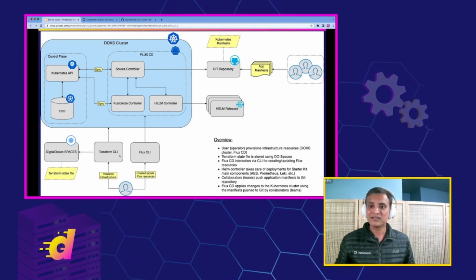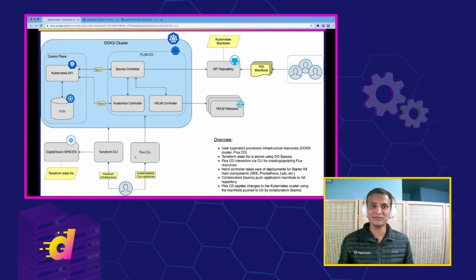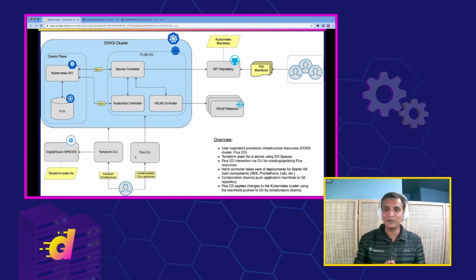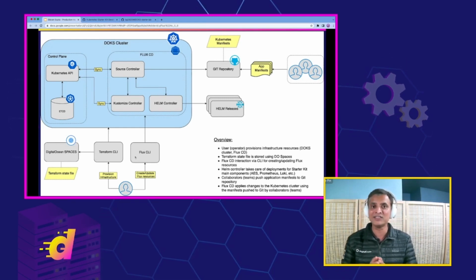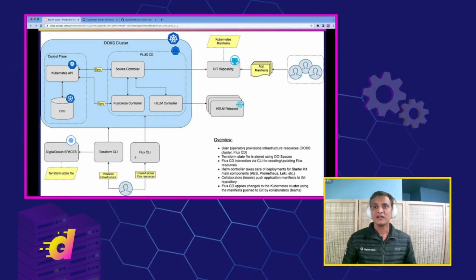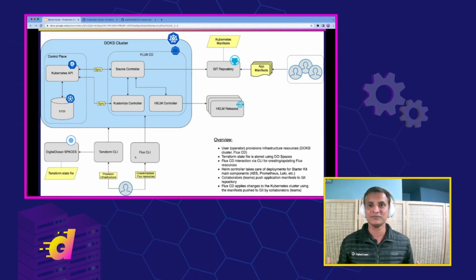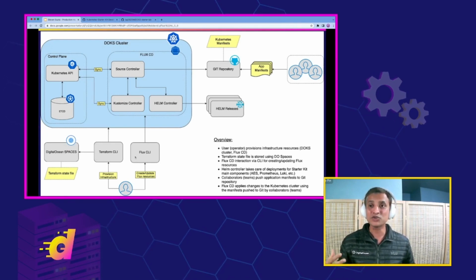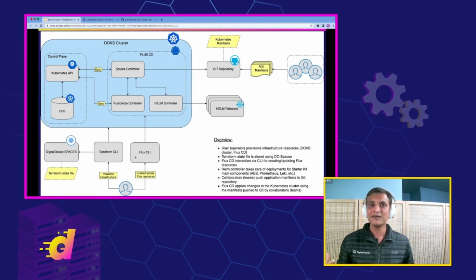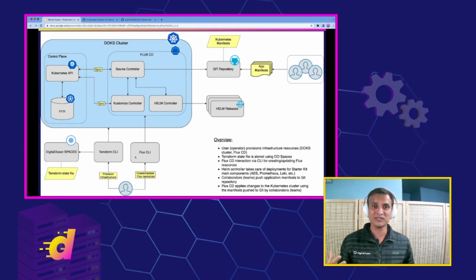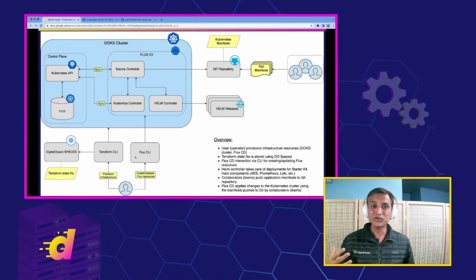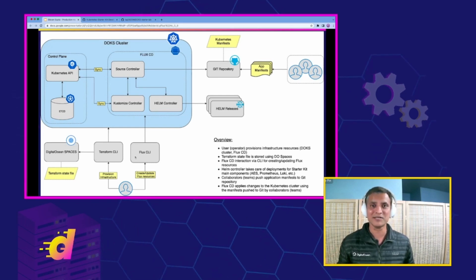So once Terraform installs the cluster and initializes Flux, then we wanted to give the control of the automation to you. It means you should be able to decide which of the starter kit components to install, and you should be able to decide how to customize.